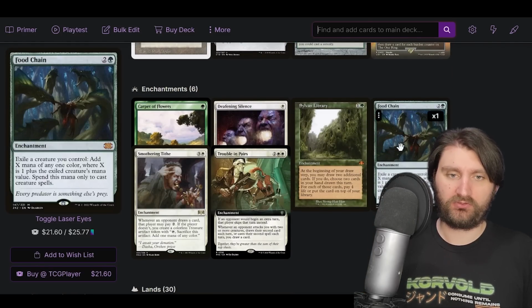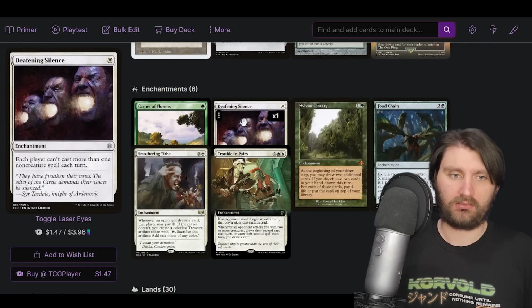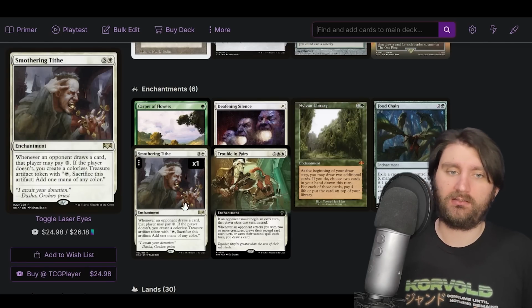Enchantments, we got the Food Chain, we got Sylvan Library, we are on Deafening Silence. This shouldn't affect us very much. We're very much a creature deck. And then Carpet to make mana, Tithe to make mana, and then Trouble in Paris.